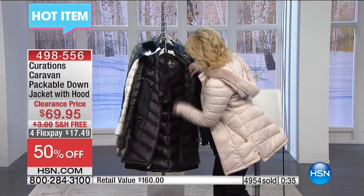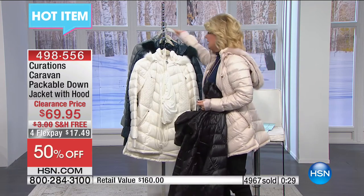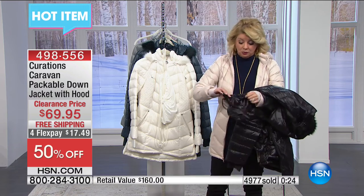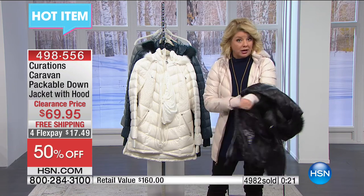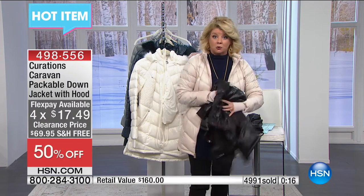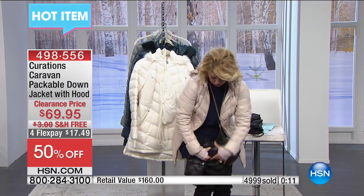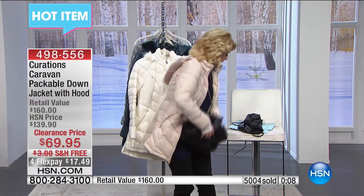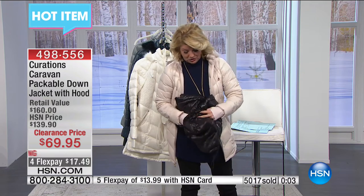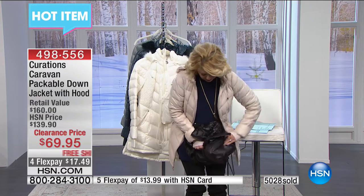But here's the other nice thing. If you are going to be traveling, one of the worst things in the world is taking a heavy, heavy coat, especially nowadays with the additional costs that they will charge you if you have to check in your luggage and so forth. Most of the time, the heaviest thing in your luggage is going to be your winter coat. Honestly, you can do exactly what I'm showing you here. Roll it in a little ball, as is. It even comes with this little carrying case. So it's packable, or you can just throw it over your shoulder if you're not even taking a bag along with you.